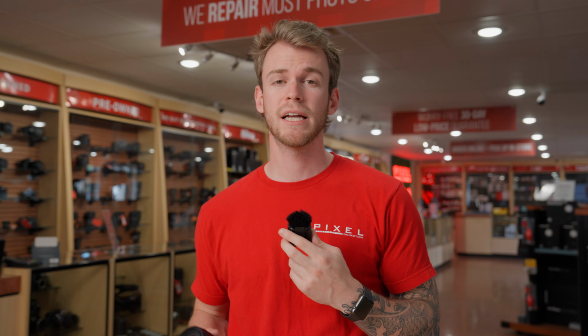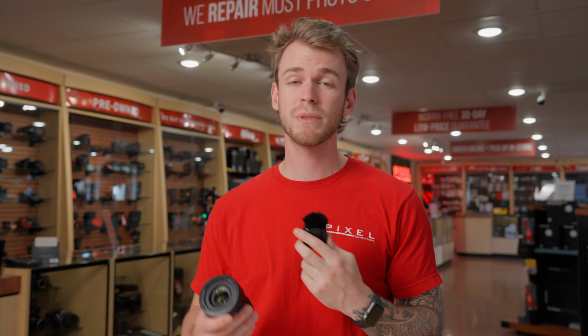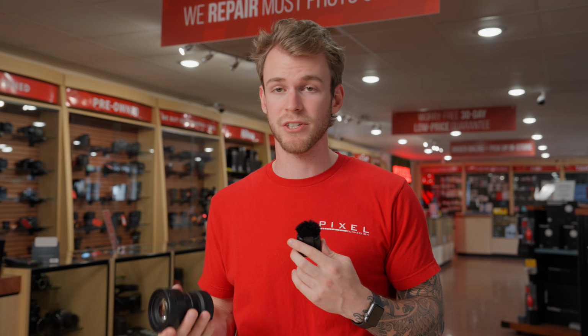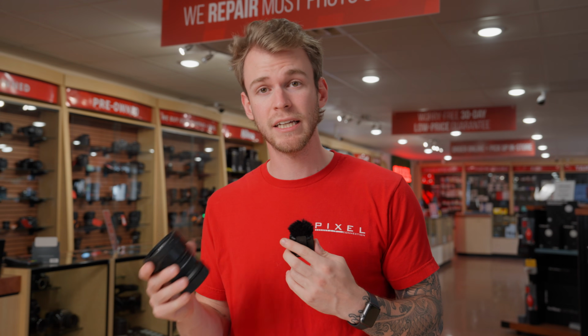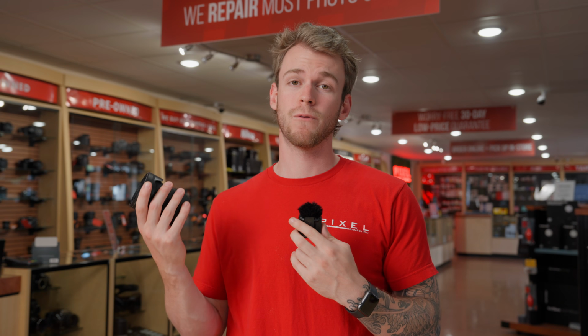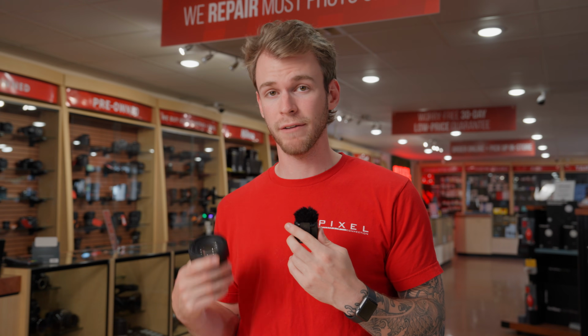Which brings up the main limitation in that Sigma has not yet been authorized by Canon to produce lenses for their full frame mirrorless line. But hopefully we will see those someday soon. And although it's not a big deal, it should be noted that this lens is technically not a brand new invention. This lens is basically a duplicate of the already developed Sigma 18 to 50 f2.8 for L mount, Sony E mount, and Fujifilm X mount, so take that for what you will.